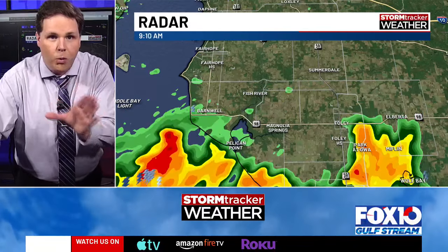Now, a lot of these morning showers and storms we've seen are eventually going to fade out, but then there's going to be additional storms that show up later today, this afternoon, and as we transition into tonight. So we pull back, and you'll notice that there's a severe thunderstorm watch box in parts of Arkansas. Those storms are going to head our way tonight.